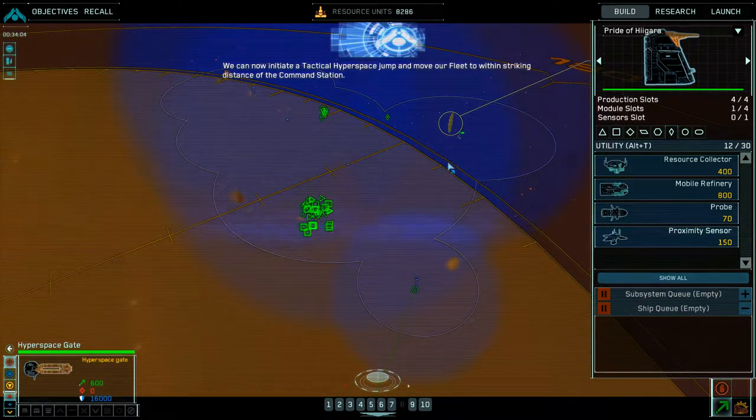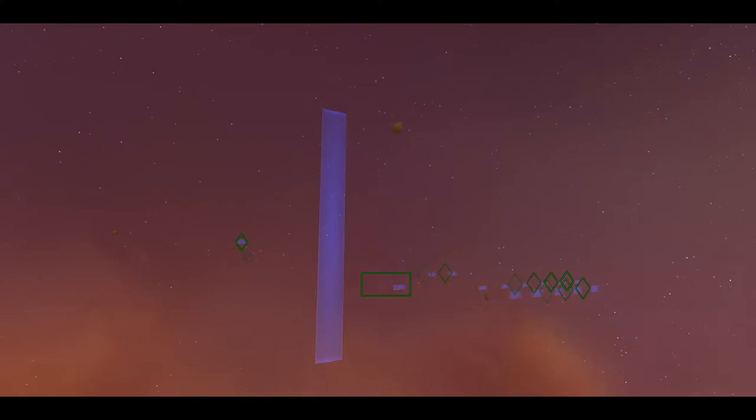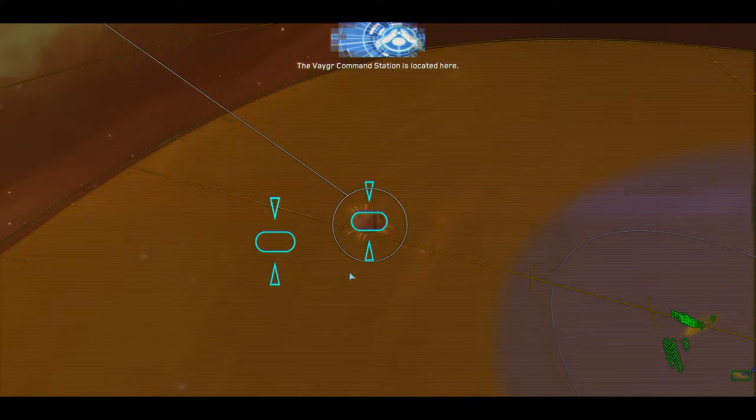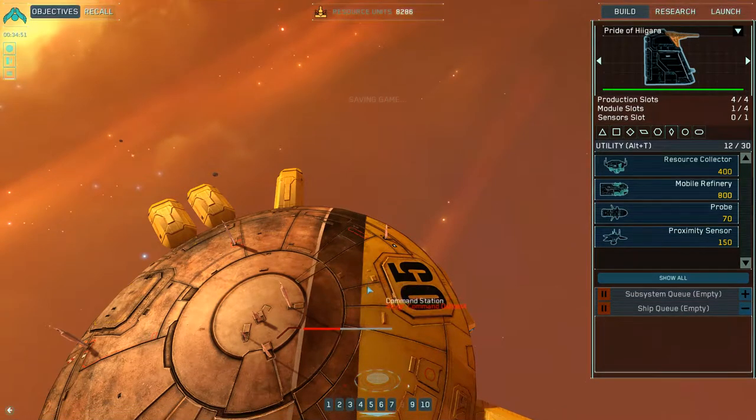We can now initiate a tactical hyperspace jump and move our fleet to within striking distance of the command station. Instead of sending our fleet so far into the command station, now we have a so-called tactical jump to the command station. So I guess this brings us closer to the command station. Yeah, the Vega command station is located here. It must be neutralized. Okay, so guys, this is going to be a very long video.